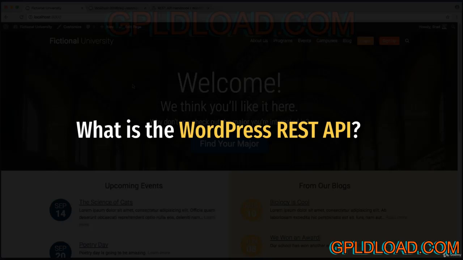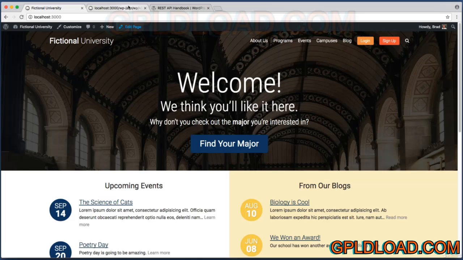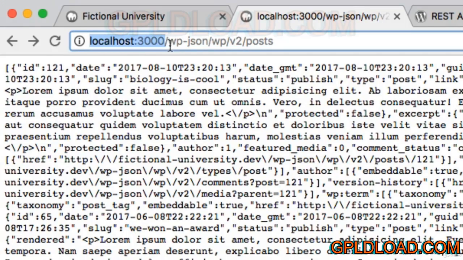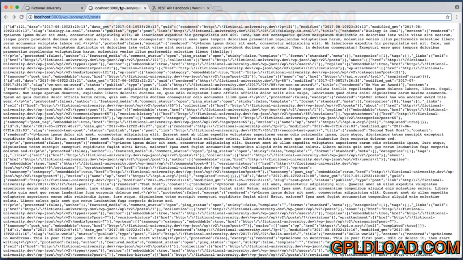It's a term that we did not hear in the previous lesson because there were already enough buzzwords and phrases floating around and I didn't want to bombard you with yet another one. But now that we're in a new lesson, I want you to know what the WordPress REST API is. The simplest answer is that these different URLs that we've been learning about that return JSON, right? These URLs where at the end of the root of the WordPress URL you add on /wp-json, wp-v2, and then posts or pages or something else. These URLs make up what is known as the WordPress REST API.